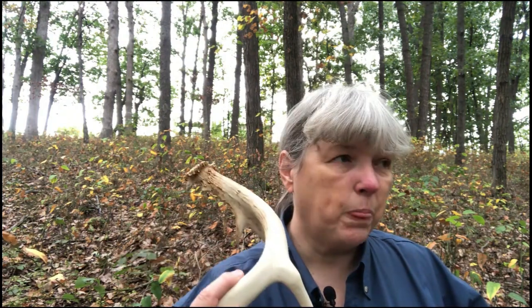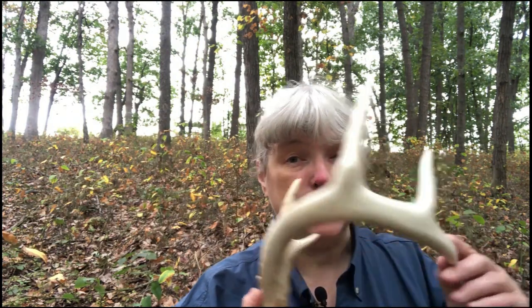Now, I mentioned we have a lot of deer in our area, so you would think, oh, well, with the amount of deer, you've probably got antlers stacked up to your eyeballs. Well, that's not true. The reason these are so hard to find is because not only are antlers fun for people to collect, antlers are wildlife gold for a lot of other species. A lot of animals, especially rodents like squirrels and chipmunks and mice, will feed on antlers, because of all that calcium and these minerals that are locked up in the antlers during their growth. Once these antlers are shed, this is like a mineral block for these other species. So they will come in and nibble on these antlers to get those minerals and that calcium for themselves so they can use them in their own bodies.